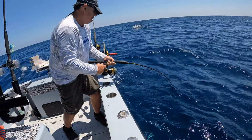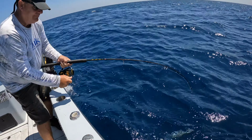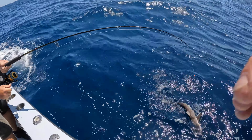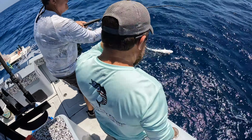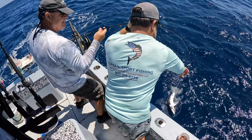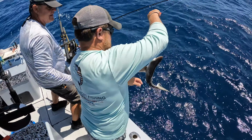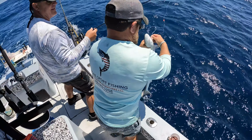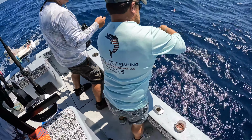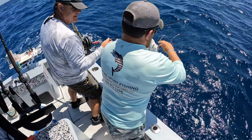Looking like a shark. Yep, looking like a shark. We got another shark. All those sharks too, we're looking for a little bit. What type of shark is that? Atlantic sharpnose. They don't get very big.